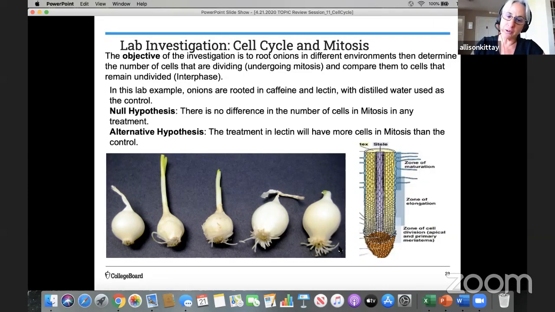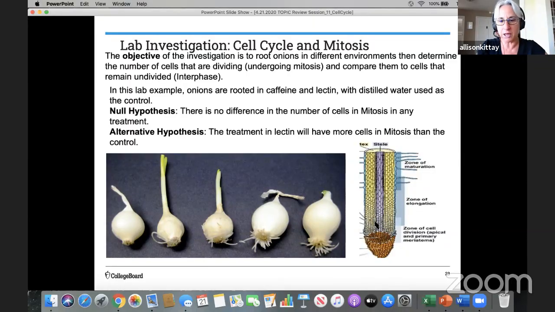I want to just share with you that we really are just going to look at the tip of these onions, and that's because if you look at this diagram, we're looking in this rapidly growing region of this root. This is the root cap, so there's not going to be any cells dividing here. And then up here, these cells are already mature, and so they don't divide anymore. So we're looking here in what is called the zone of elongation and zone of cell division, okay?